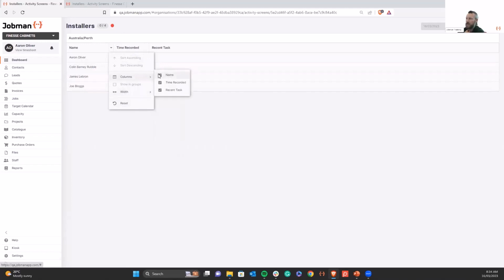So at the moment, that's the only 3 columns that we've got available. Obviously if you unselect them, then it hides them. Most importantly, by default, it's always going to come up as today. Now I can go back in time. So I can use these toggle arrows here, and I can look at the day before.